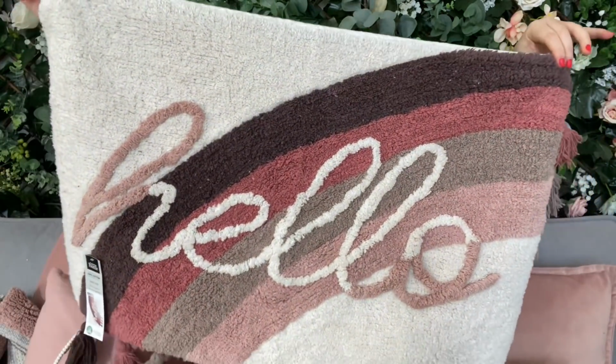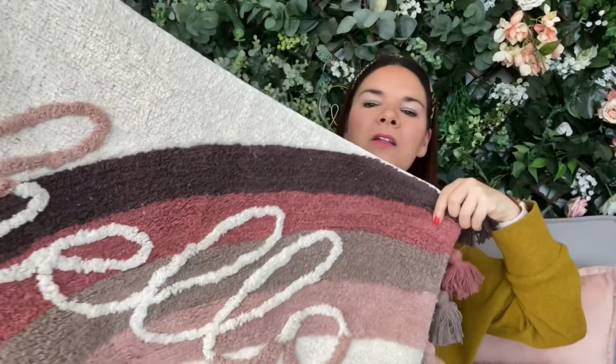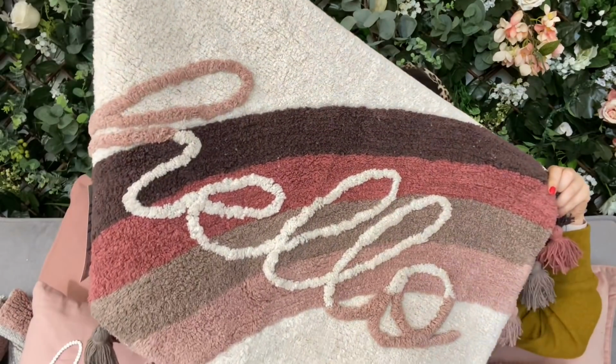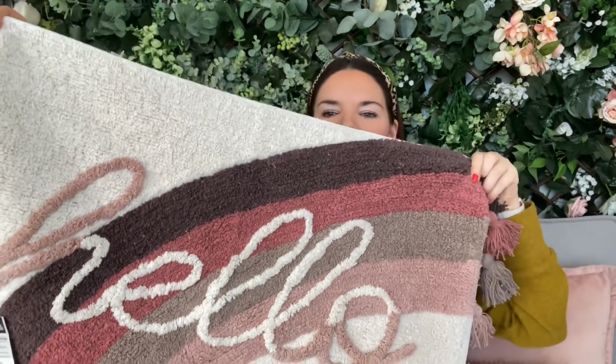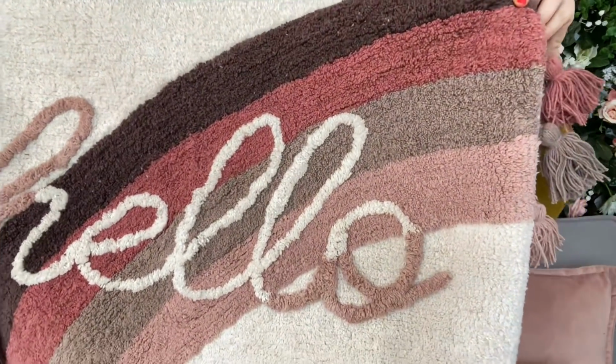And then, oh, there's bits coming off them. I bought this one for our main bathroom, the family bathroom, because it'll just look really good. And it's going to make me happy because it's so bright and jolly. And it says, hello, if you can see it there. I don't know if it's bigger than the other ones. I think it must be the same size, but how lovely is that? So it's got a rainbow in it and all the same kind of colours. Really lovely. So that'll look great.